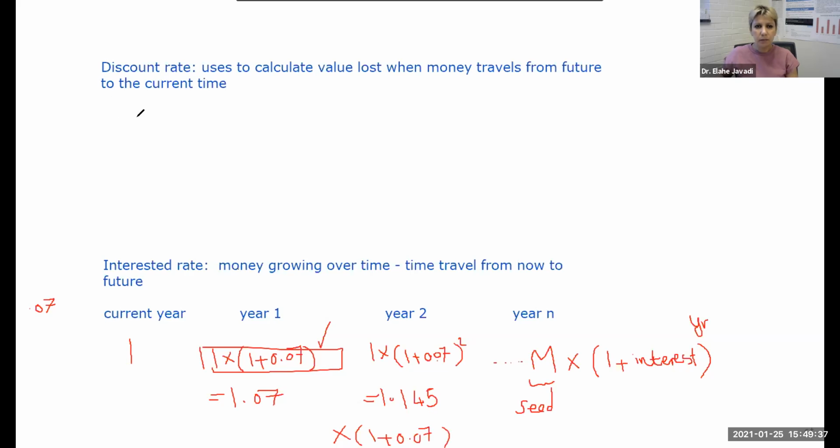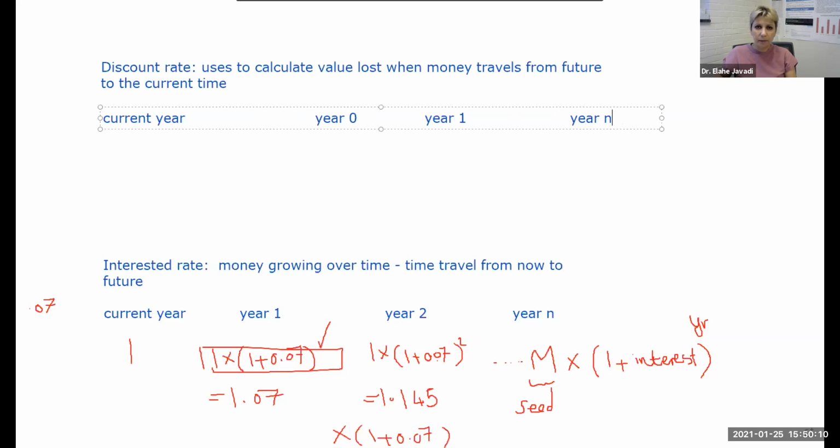What I'm asking you to do today, and this is because you're predicting something good happens in the future, that your project will earn some money, or you're predicting that your project has some spending. So we're going to do year one, current year, year 0, year 1, and year n.